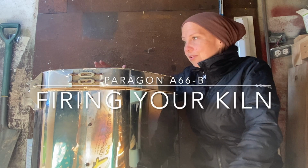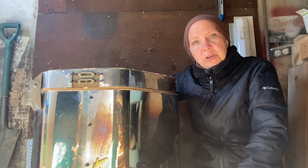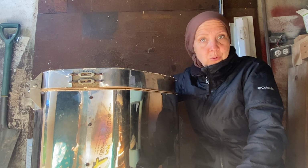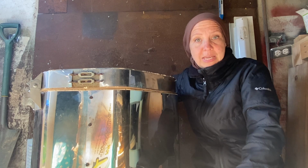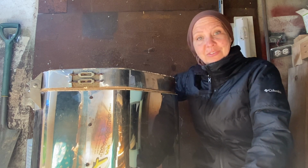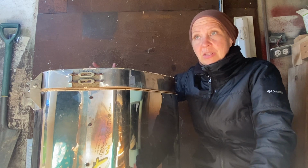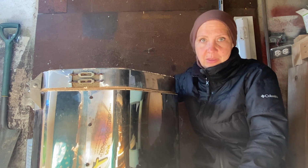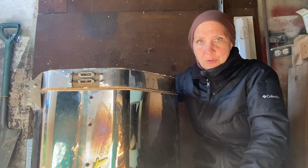Okay, today we're just going to talk about the basics of firing this kiln. So if you have just found that you have your own Paragon A-66B and you're wondering, how the heck do I use this? I'll tell you what I do, and what I've learned is basically I was lucky enough to inherit this kiln, and it still came with its original manual and everything.